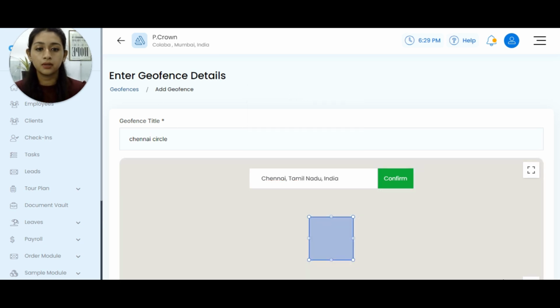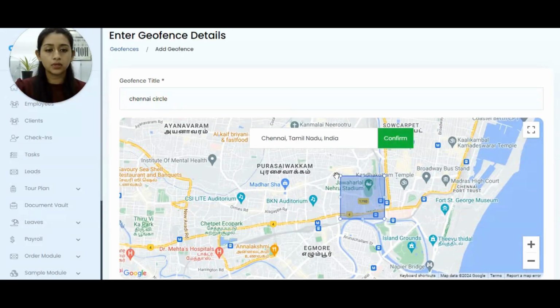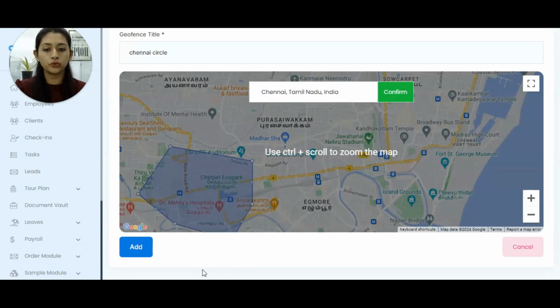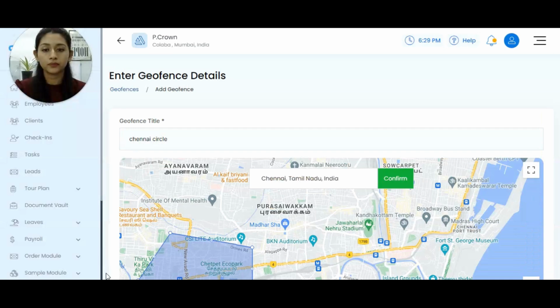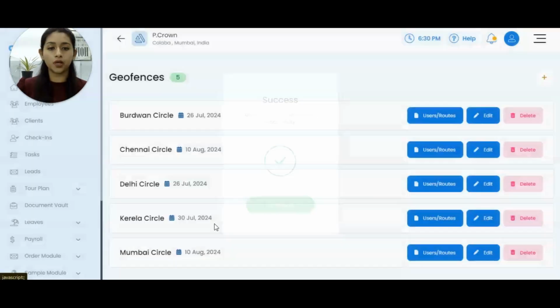You can see here. Now from here drag and drop as per your need. You can adjust. Now after you have adjusted, just pull it through and click on add. You can see your geofence has been successfully created over here.